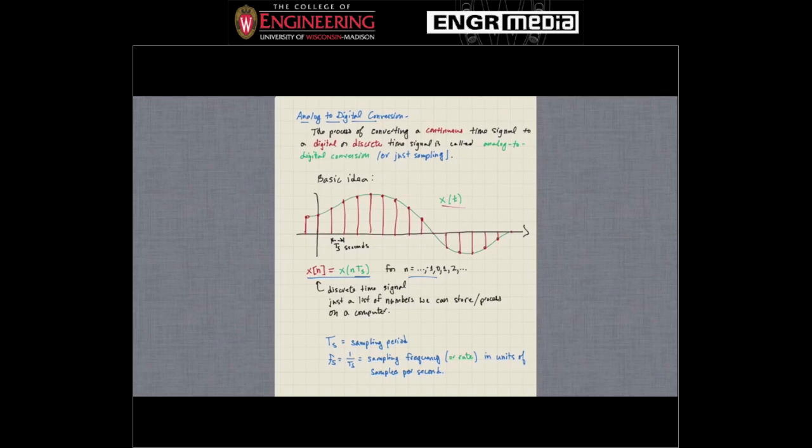Okay? So again, x of n is the discrete time signal, and it's just a list of numbers, and we can take that list of numbers and store it and process it on a computer. And once more, the key parameters here are the sampling period, t sub s, and that just defines, again, here this distance between the sampling points. Okay, and then secondly, f sub s, which is the sampling frequency or the sampling rate. Sometimes the units of f sub s are just said in hertz, but we'll try and say samples per second to be very explicit. So f sub s is the number of samples per second, and that just equals 1 over the sampling period.